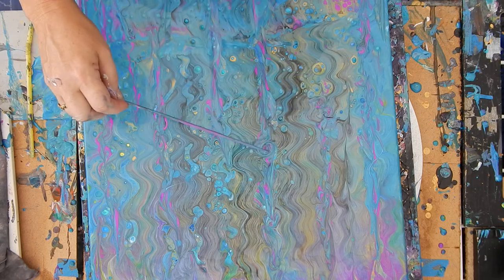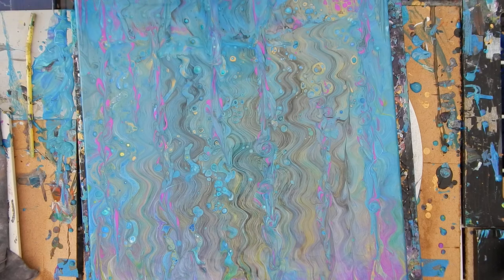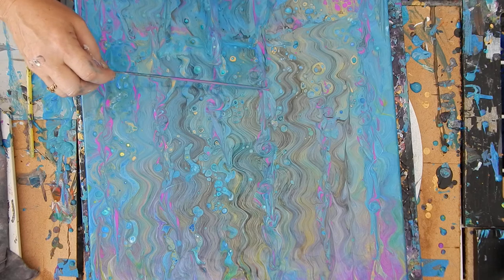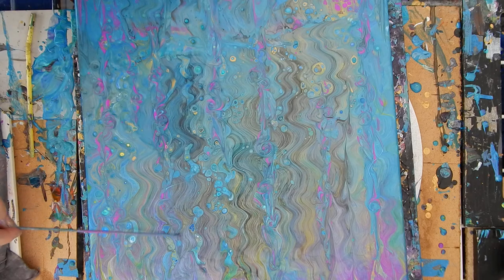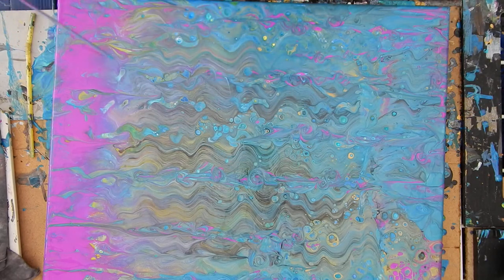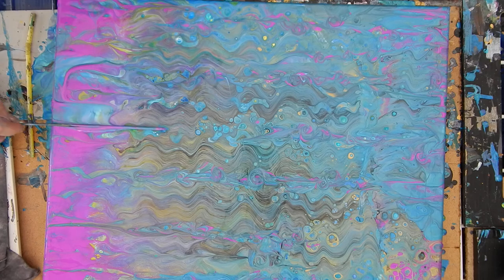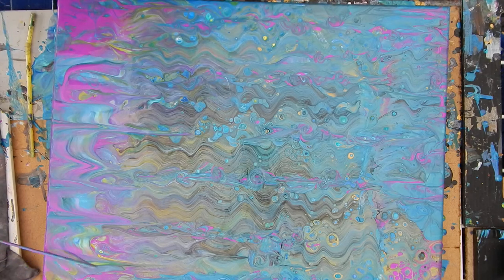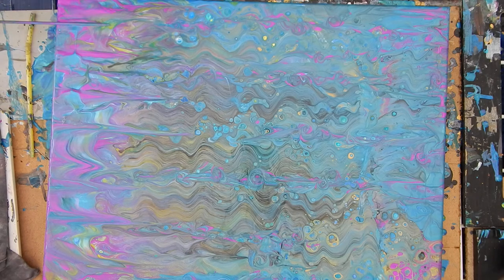Maybe where all those dots are, I'll just spiral out. It's subtle, but it's pretty. Well, it's subtle except for that pink. Probably be a little more dramatic if I was willing to put some black in there. Right in time of the music. Ooh. And some yellow. Yellow green anyway. Maybe that pink, purpley pink to stand out a little bit less.